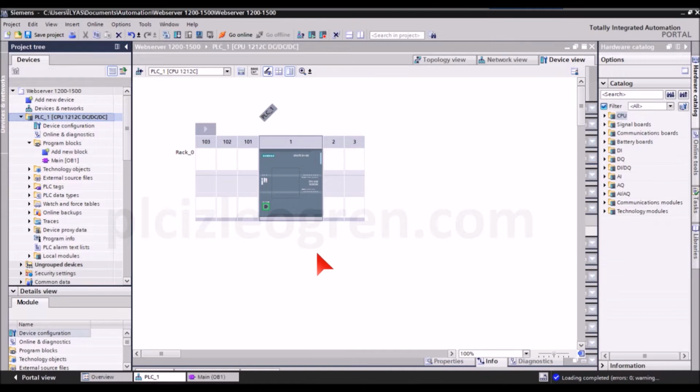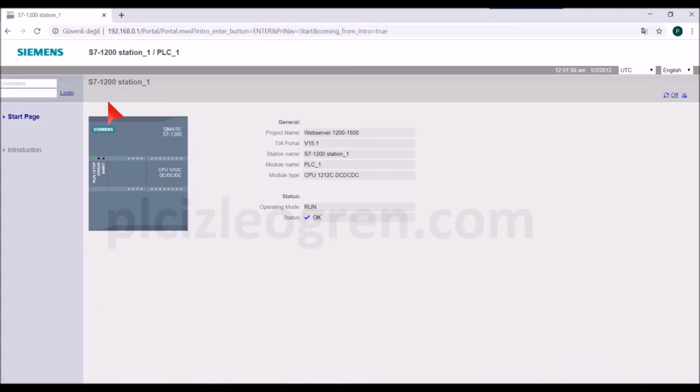I have connected my PLC to the network. Now the switch, the PLC or my PC may be in some other location. However, they are all in the same local network. Now is this clear? Now as you can see, I can only see this.